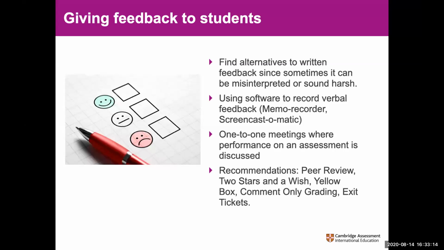Now, the recommendations I have at the bottom are actually recommendations for feedback, and some of them are also recommendations for how to assess the student learning. A peer review is a great way for students to get feedback, where they have their classmates providing the feedback. Again, this can be very easily done on a learning management system, such as Schoology. We can actually pair students together in different groups. They could share and upload documents, and they could comment on these.